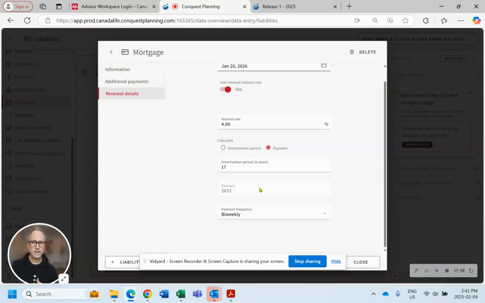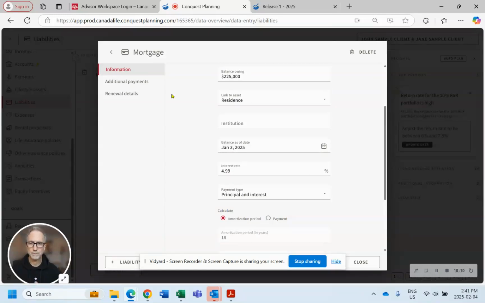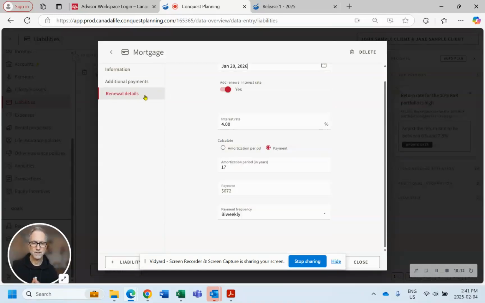Really nice feature. I like it because if we didn't have this feature, we're going to project our mortgage liability at the prevailing interest rate that we entered in at the time we created the plan for the life of the plan. So with this renewal detail, it's not ideal. It won't go till their life expectancy, right? Or it won't go for the next 20 years, but we can renew every 5 years and just update the plan accordingly.